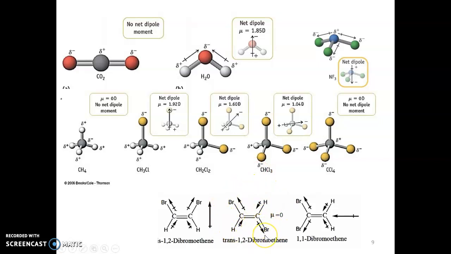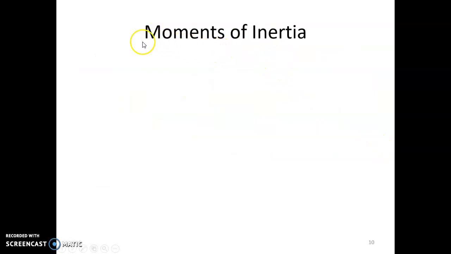Now the fact that this molecule, the CO2 molecule, the methane molecule, CCl4, trans-1,2-dibromoethane, the fact that these molecules have no net dipole does not mean they do not rotate. However, a microwave radiation will not cause them to rotate. We can observe some rotation maybe within electronic excitations, but those are not what we refer to as pure rotational spectrum. That's about the general selection rule. We will talk about the specific selection rule in another video. Now a rotating object always has an axis in which it rotates, and there's some form of resistance that can be observed.